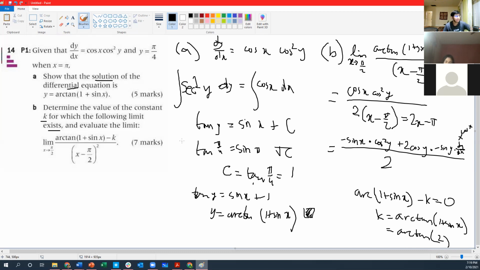So now, as x approaches pi over 2, what happens? Sine of pi over 2 is 0, so this goes away. We don't need to worry about that. So now we have 2 cos y times minus sine y times dy dx times cos x. Well, cos of pi over 2, wait, I did this wrong, I'm sorry. Sine of pi over 2 is 1. We should probably just manually write this out.